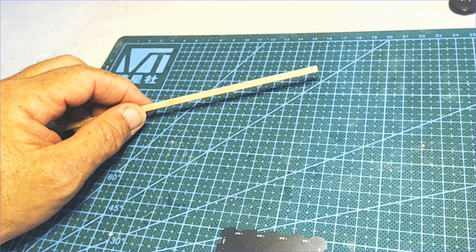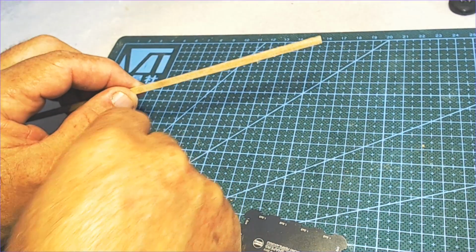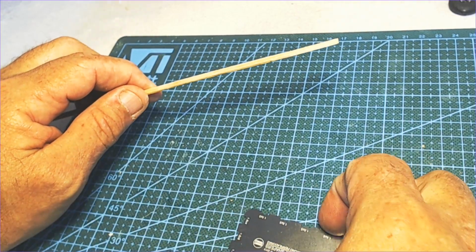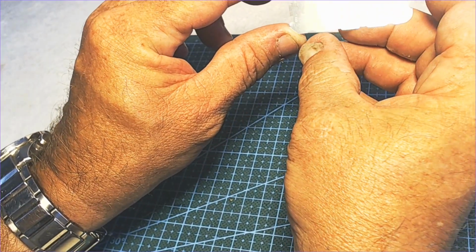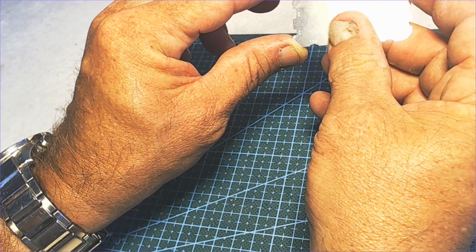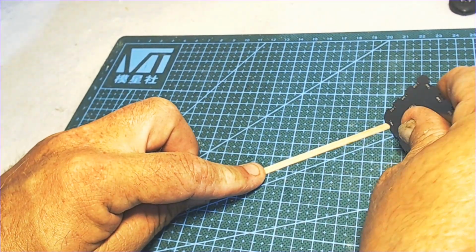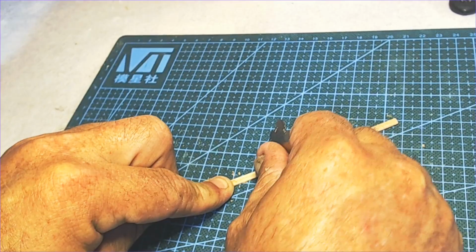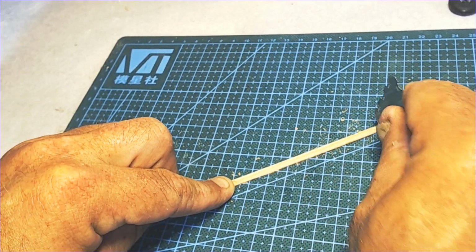Okay, next part that we need to fit, or rather to prepare for going on the ship. We have a piece of 1.5 by 4 mil wood. We have to shape it using our shaping tool. This has a number of different shapes on here. You look for the 1.5 by 4 mil and then match the shape to the instructions. In this case it's going to be this first one, and you literally just put it down and run it along the length of the wood until you get the desired shape.